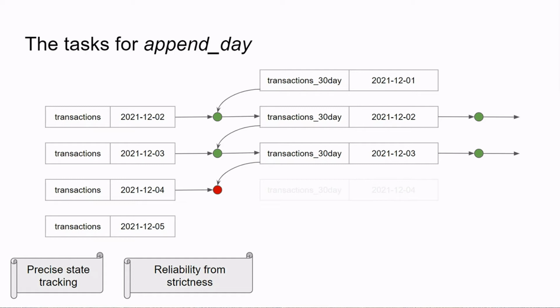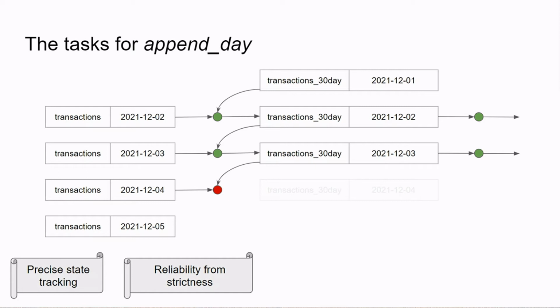What if a job fails and produces data with invalid state? For example, append date 12.4 fails. Normally it will have to be fixed manually. But thanks to immutability, there's no need to fix the broken 12.4 30-day data. We don't even need to know what the invalid state is. The previous valid state 12.3 already exists in the catalog separately. The invalid data can just be ignored and it automatically is. Let me repeat, automatically ignored.